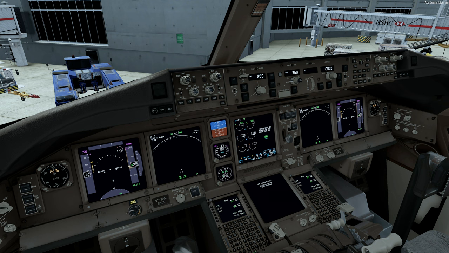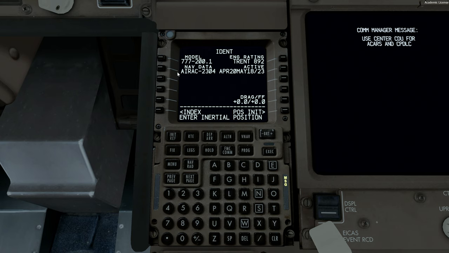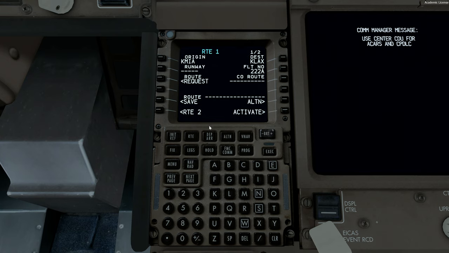All right, so the first officer has just started the walk around. We unfortunately missed our call, but that's fine. We're going to continue now with the FMC. So, verify on the ident page the model, the engine type, and the nav cycle should now be up to date, which it is. Position init. We'll just copy and paste the GPS position. And we'll continue to the route page. From here on out, we're going to go ahead and do a route request, since through the data link, some of these values have already been updated.